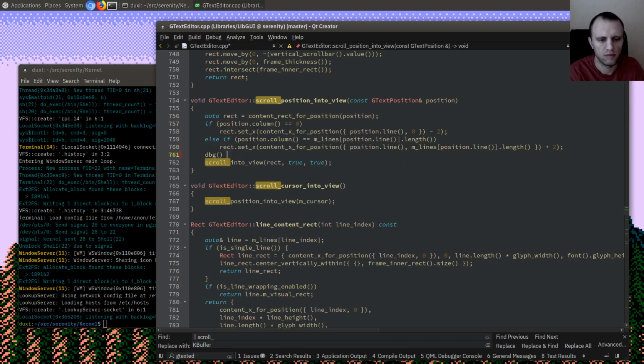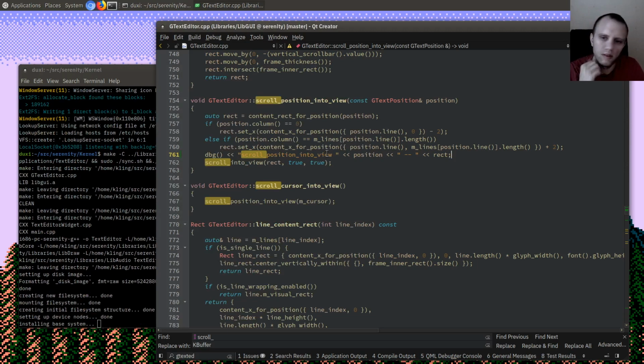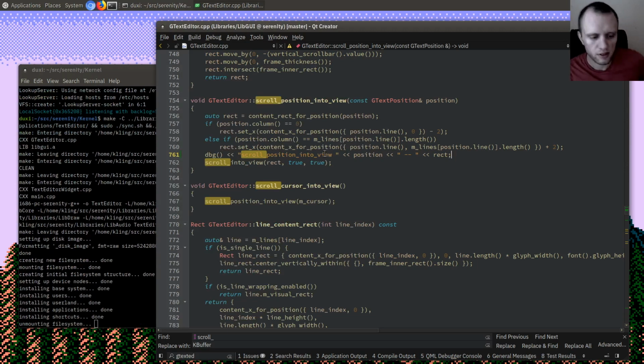And we'll say position, and direct the recomputed for that position. We'll see what it tells us.